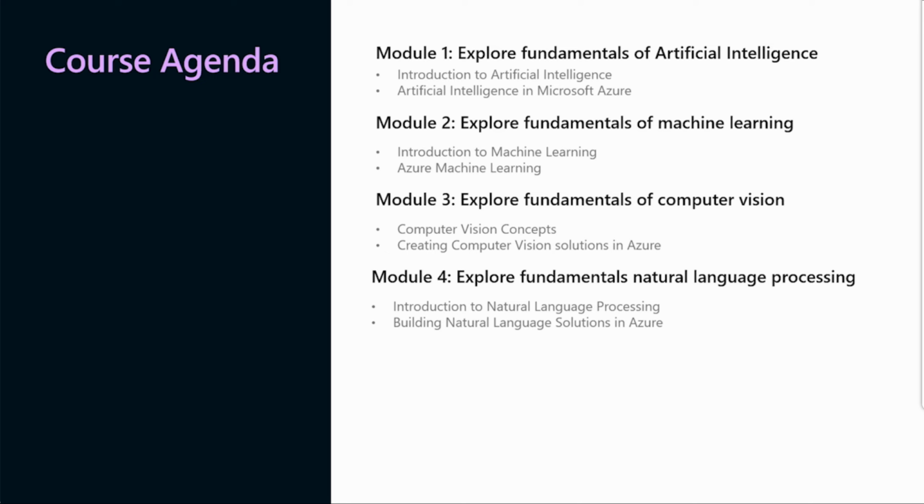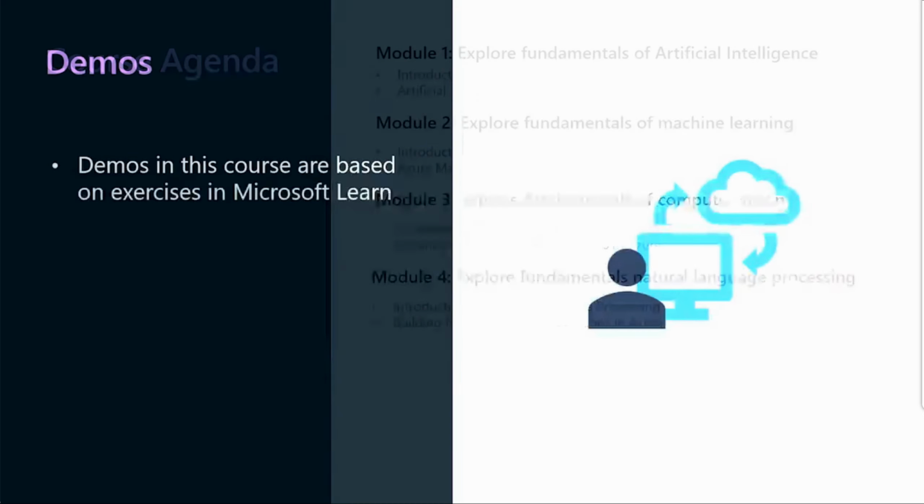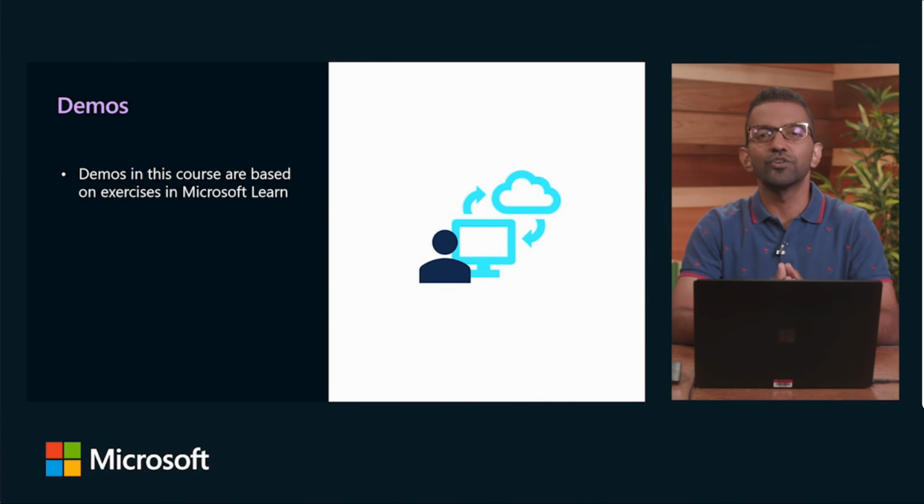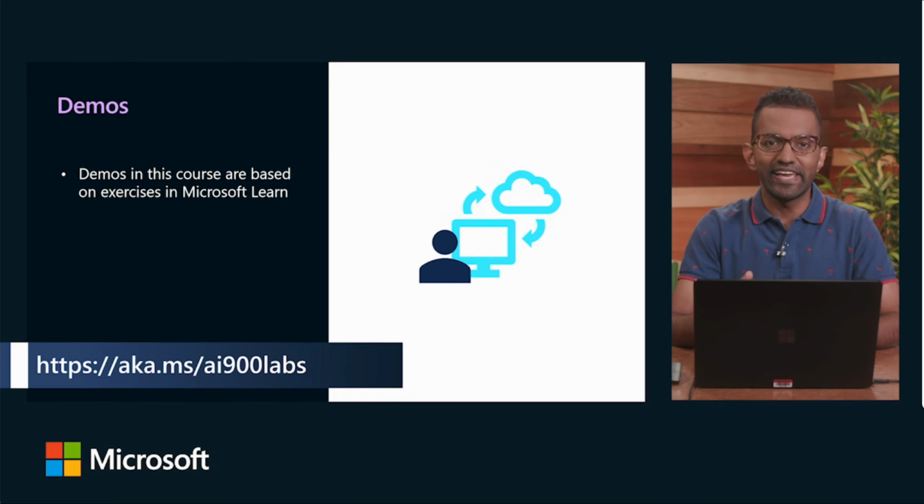The goal for this fundamental course is for you to be able to identify and describe AI concepts and their related Microsoft Azure services. By the end of these 4 modules, I want to give you a broad understanding of AI workloads, along with the tools and technologies to help you accomplish them on Azure. We'll be going through some demos throughout this class, and you can find the instructions for this lab at the GitHub repo associated with this course at aka.ms/AI900labs. Let's move on to Module 1, shall we?